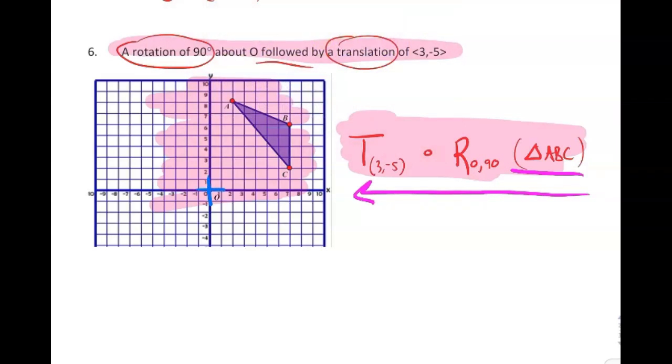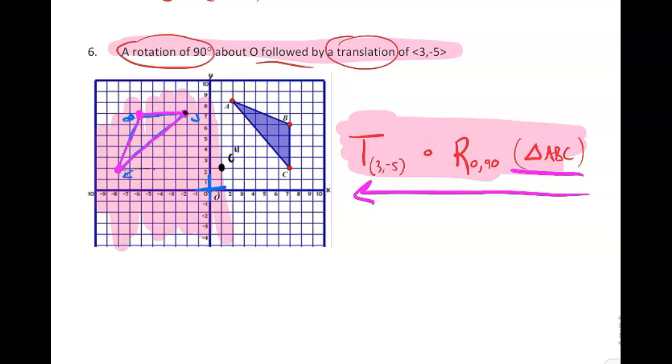I'm going to rotate it the left 90. So first I trace everything. I like to write the points too, so then they'll stay there when I rotate it. When I turn it, it winds up right here. Then I'm going to take that and I'm going to translate it 3, -5. So I'm going to take each one of those points and go over 3, down 5. There's C double prime.